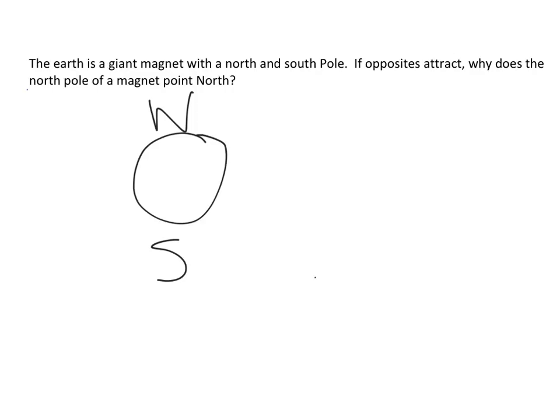So let's think about a compass for a minute. If you've ever used a compass, you know the North Pole of a magnet on a compass points to the North Pole of the Earth, which doesn't make sense because it should be the other way around. The opposites should be attracting. But the reason is the Earth was not labeled as a giant magnet. It was just labeled by direction, and really kind of wrong. So the reality of it is the North Pole is the South Pole of the magnet we call the Earth, and the South Pole is the North Pole of the magnet we call the Earth. So the Earth was labeled wrong.